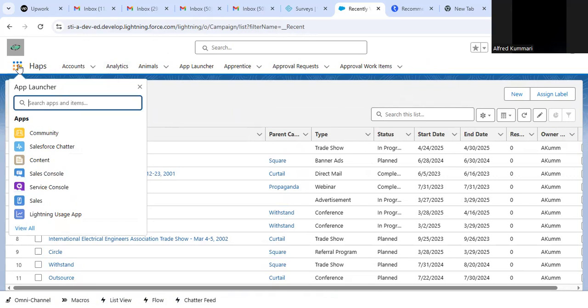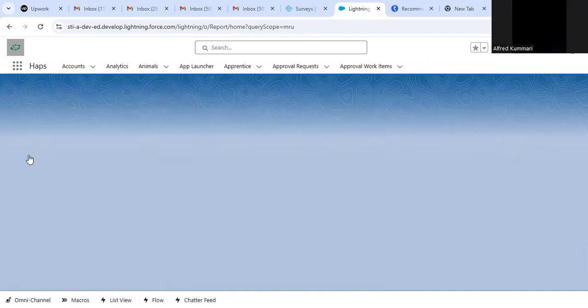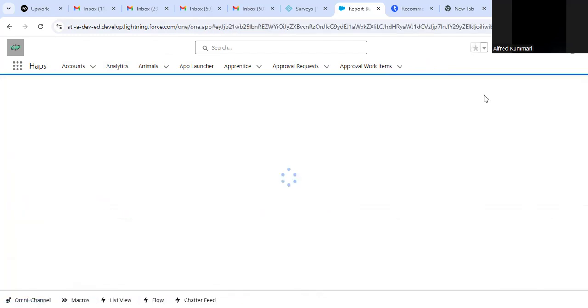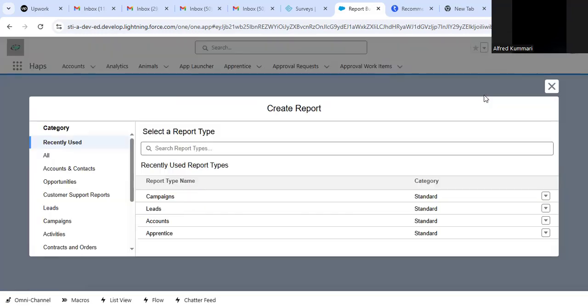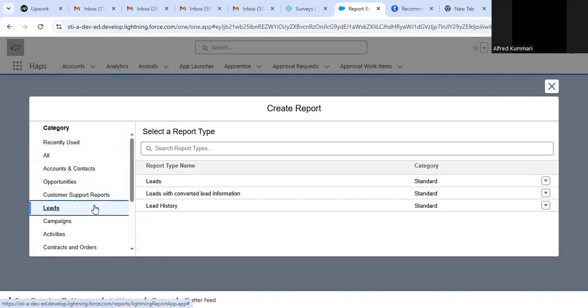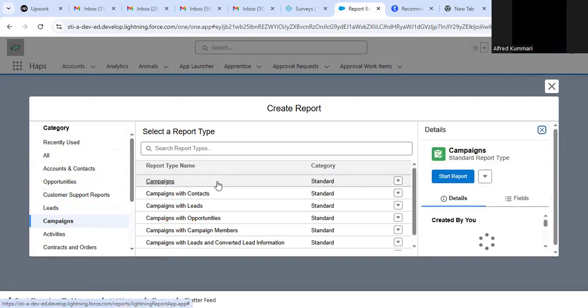We just click on reports here, and when we click on reports, we click on new report. Accounts and contacts, opportunities, customer support reports, leads. Start report. We'll go to campaigns here and we'll click on campaigns with contacts.